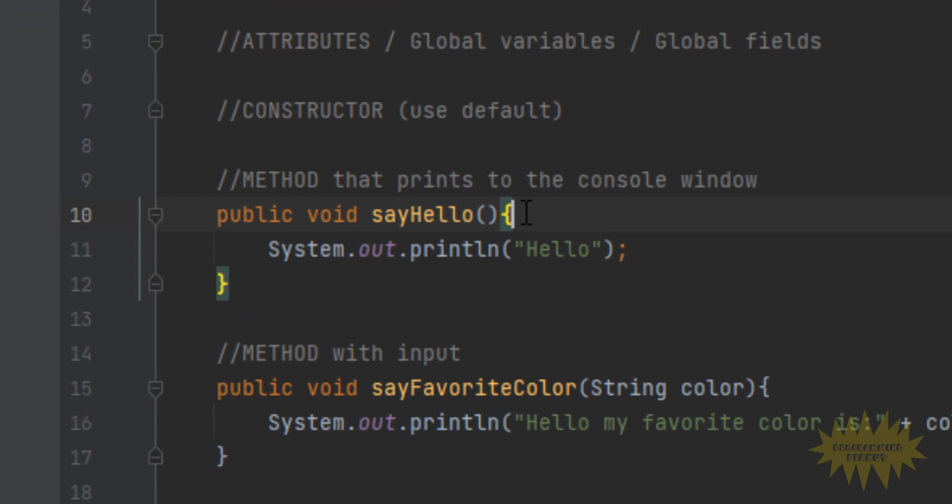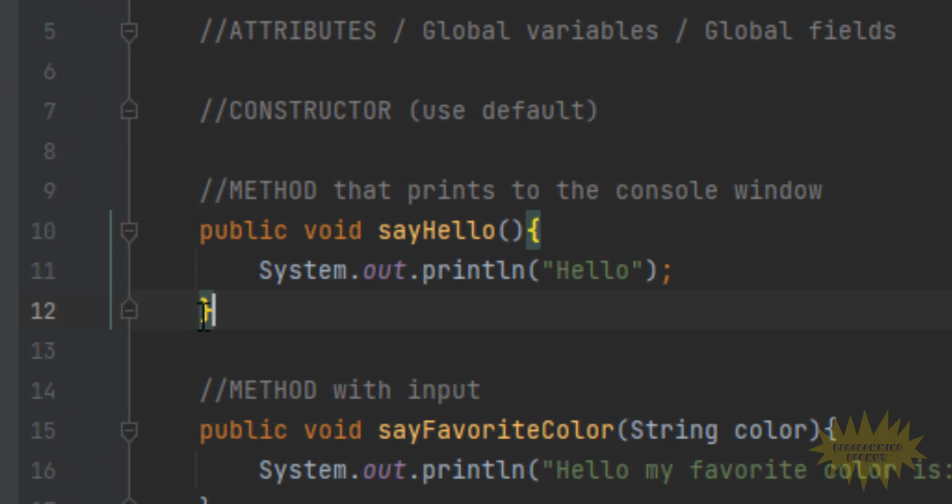And this right here, the opening and closing curly brace, a lot of you might already know that that is the start and end of the method, okay? And anything in between is basically the instructions for the body of the method. So once you call the method, everything that's between those 2 curly braces gets run.